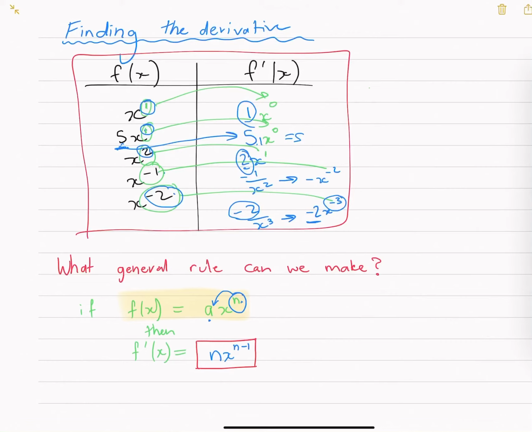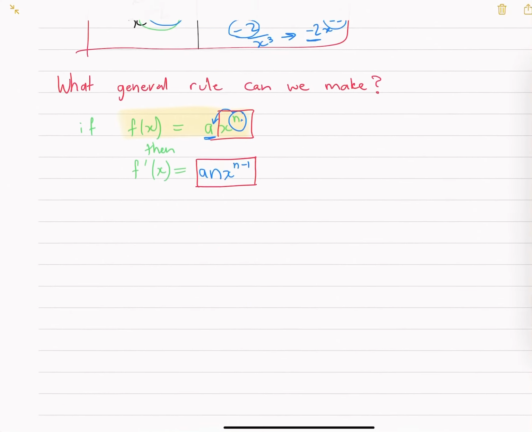And then we drop the power by 1. Okay, so as a general rule, this part of it goes to what I've got there now. The extension of that is that, well, I have an A, and A is just any value, any number. And A just goes along for the party. So an A just sits there in the front. Doesn't do anything, it just sits there. And you can see that from the 5, right? The 5 was there, and the 5 ends up just out in front. Okay, so let's have a look at how this might work for another example.